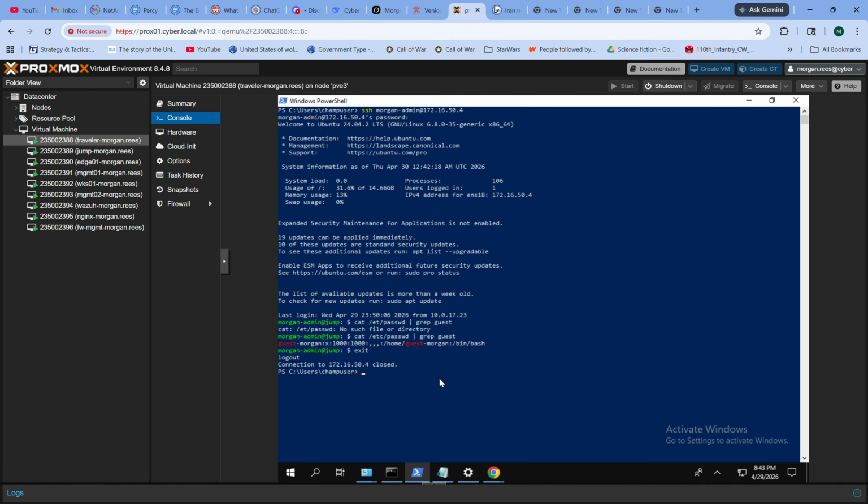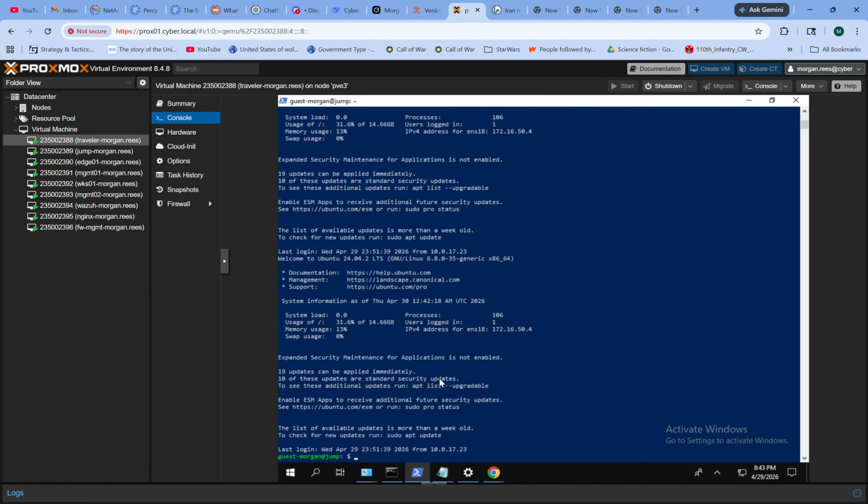So I'm going to exit here, and we are going to pull the command up that I have ready. And as you can see right here, I can access guest-morgan without having to use a password, because I put a certificate file in the SSH configuration within guest-morgan so that it can be passwordless. Now I can just pause for 2 more seconds and I can flip over to the domain controller.